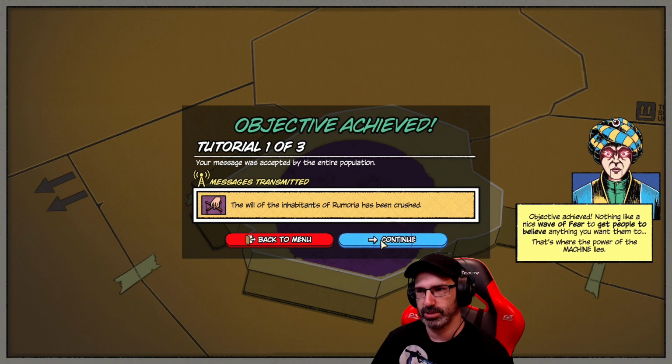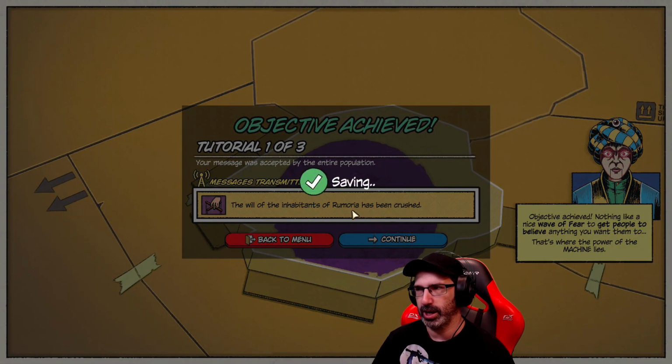We crushed the will. Okay. Nothing like a nice wave of fear to get the people to believe anything you want them. That's where the power of the machine lies. All right.